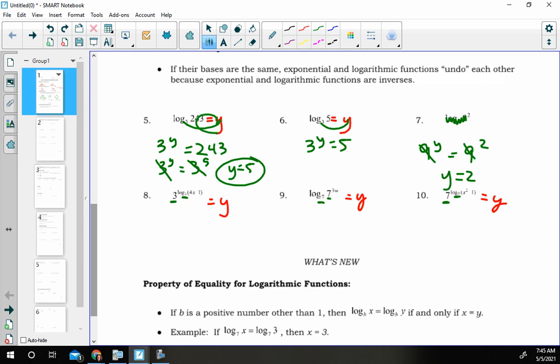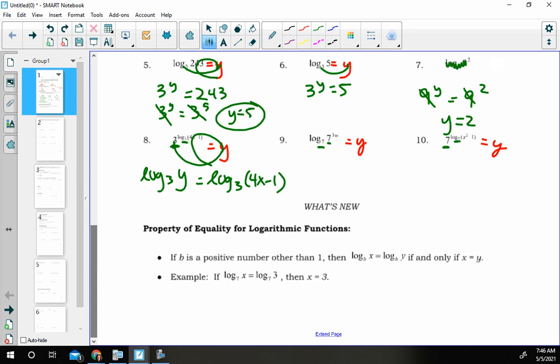Alrighty. So if I do it the long way, because some of you might not see that, this is an exponential. I'm going to convert to log. Yes, there is a log in the exponent. Okay, but its base is an exponential. So I'm going to convert them to log. So I've got log using that base 3. Grab that y, come back to that exponent. So log base 3 of 4x, I think that says -1. It says +1, sorry. Okay, I got the same thing on both sides.